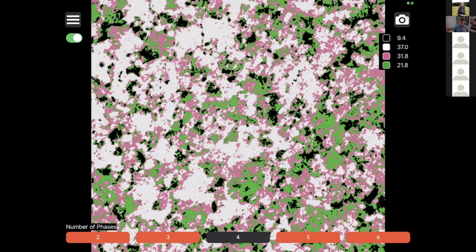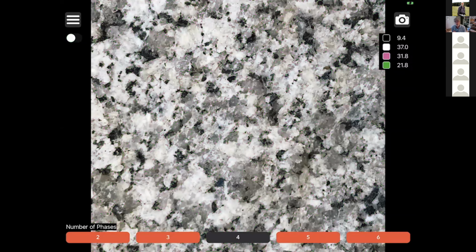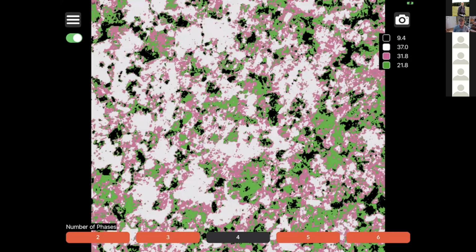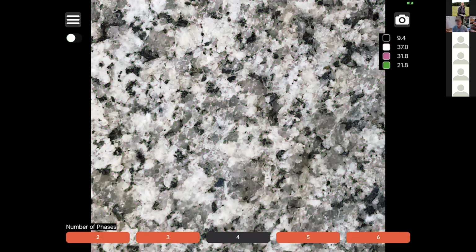And one thing, so that's kind of surprising that it's so good. Another thing is that when you take the complicated nature of a real rock with all its fractures and everything like that and simplify it into a map like this, a color map, you see relationships you didn't see before. And one thing that jumps out at everybody here is the mafic minerals tend to be surrounded by quartz. Mafic minerals are very strongly associated with the quartz, the green and the black here, something that I have never seen mentioned in a book. I had never noticed it myself. It doesn't jump out at you when you're just looking at the rock.